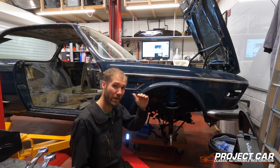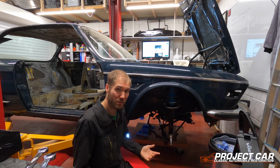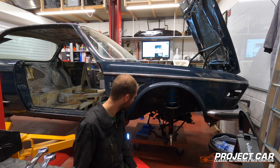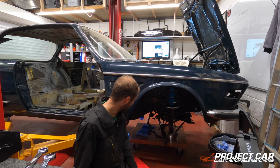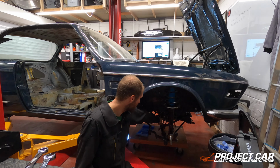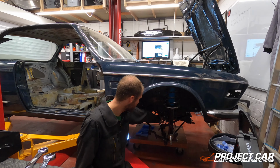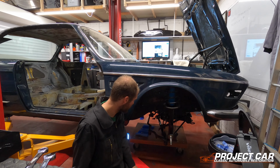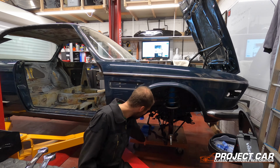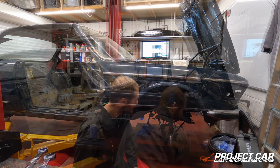But at least the gearbox is now hanging off the strap that I put around it. Clearly I didn't do it tight enough, otherwise it wouldn't have dropped down that far. But yeah, it's secure at the moment, so the next step will be to make sure that we can get access to these bolts when we drop it down, get the right size, and then we'll start undoing those, and then hopefully it'll rest on my little cart here, and then we can lift the body upwards.